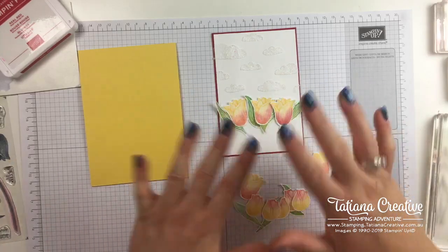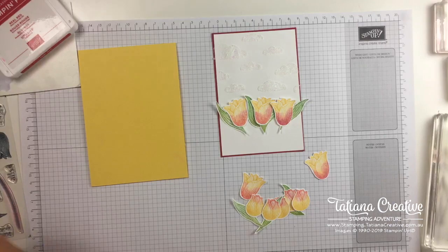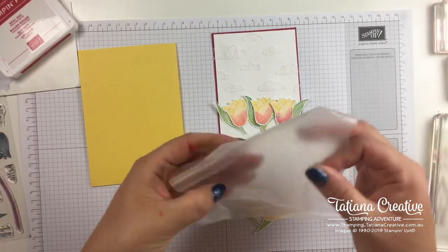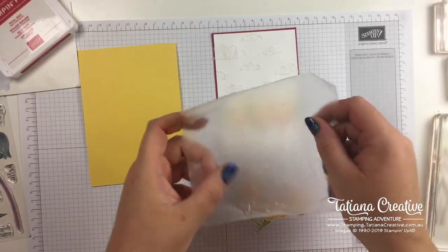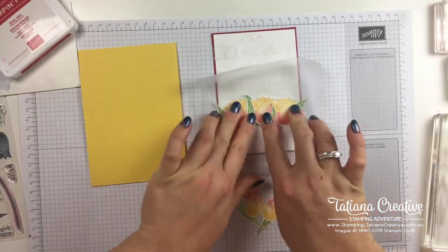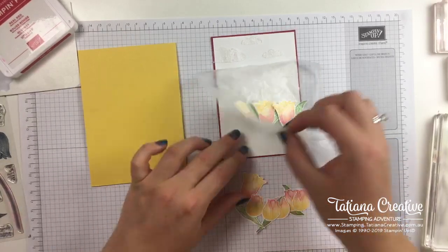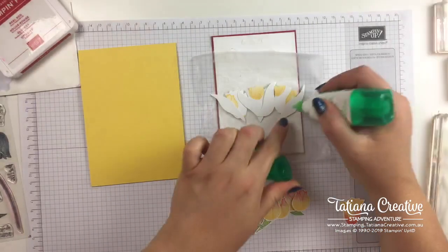Okay, I've arranged that layer as I would like it. And here I have a piece of, what's it called? Press and seal. Fortunately, we can't get it in Australia, but, oh, you can at Costco. And I'm going to use that to pick up the arrangement as it is. Add the glue.